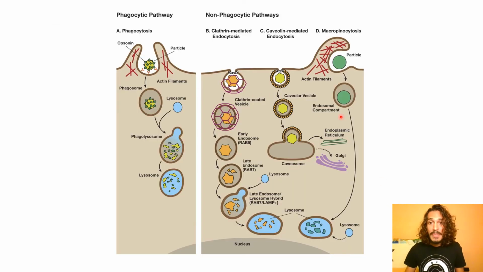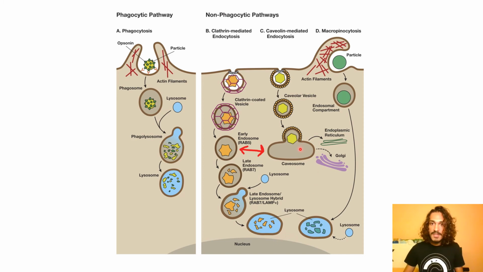Okay, now you can compare all these things. So these are phagocytic pathways and these are non-phagocytic pathways, and in the non-phagocytic pathway you can see clathrin mediated endocytosis, and over here is your caveolar complex. Okay, finally how caveosomes are formed. And you can see that this is not related. Okay, maybe some sort of communication is there initially, but ultimately this does not combine with lysosome, does not form the multivesicular bodies and all that.